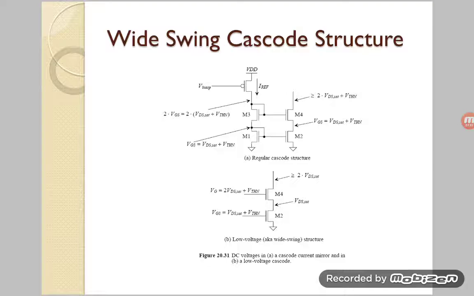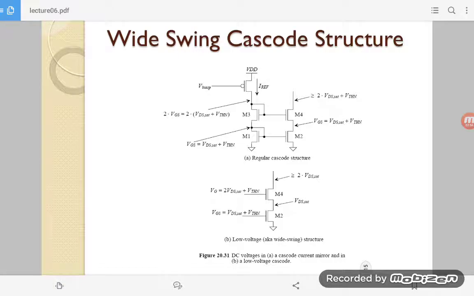So that is not necessarily a low voltage design. Our intended application should have as low voltage as possible to drive this current mirror. In the ideal case, it is supposed to be only 2 VDSat, like what we are showing in the bottom picture. But to do that, somehow you need to create a gate voltage of 2 VDSat plus threshold voltage, right?